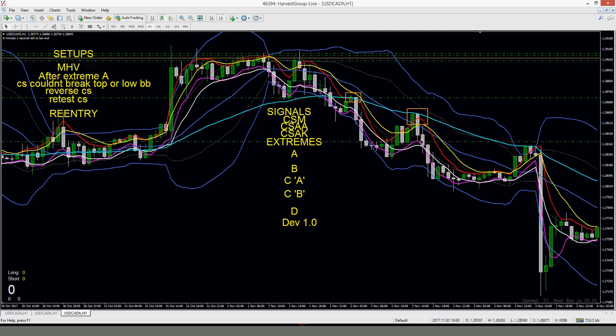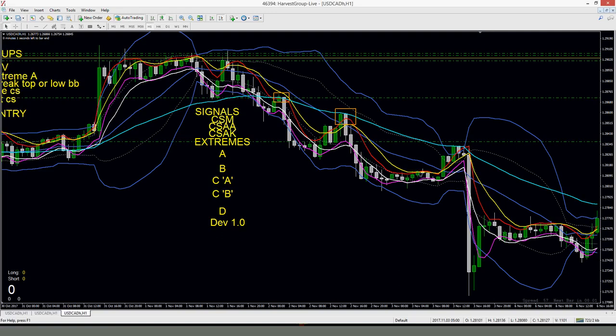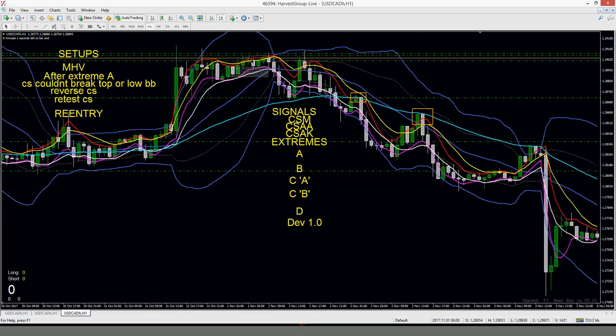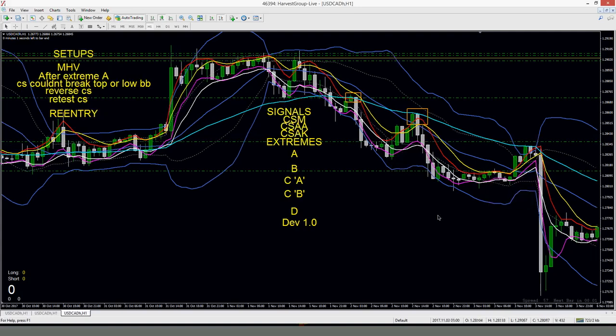So let's say, for example, because you're floating here, you don't want to take that extra risk of losing the profit from what you have entered earlier on, so you just played it along. Then you have CSM. As soon as you have another re-entry over here, let's say, for example, that you get excited and you entry another one here at this re-entry, because you only entry at only 2 particular things, which are setups. We entry sell over here because this is an MHB sell setup. We entry sell over here because this is a re-entry. We entry sell over here because this is a re-entry. And there's another re-entry over here.